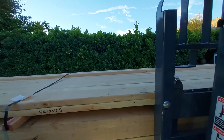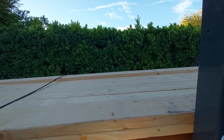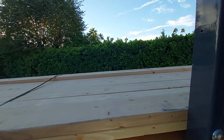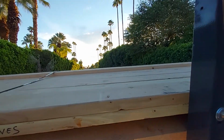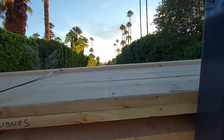Alright, so I got my big heavy bunk on. Had to use stabilizers. Definitely use the stabilizers to drop it off the bed of the truck. I've got no cars, nothing blocking my way. It's good.